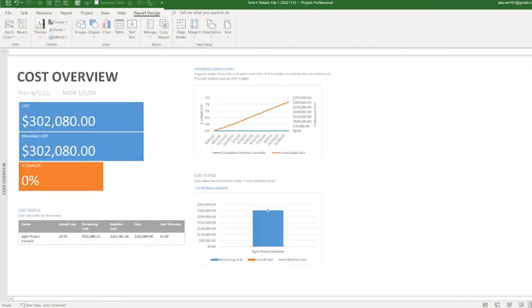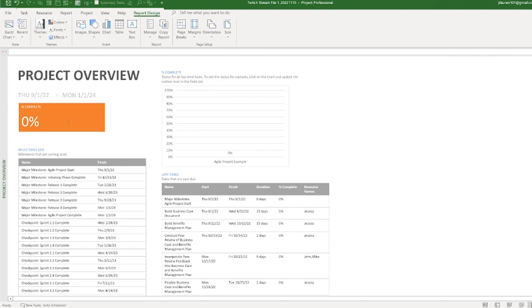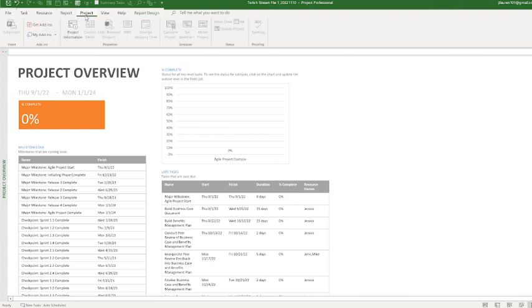Then we have cost overview, which is similar again, but it breaks it down differently. So you've got total costs and remaining costs, your progress versus cost, and your cost status, and then of course overall right here. So, your actual, your remaining, your baseline, your cost and cost variance. Then you have project overview, which is also really cool. So it shows you percent complete of your project overall, percent complete per task, milestones, and what is late. And you'll see the checkpoints are in there too, which is totally fine. But you're more interested in seeing just an overview, so this is perfect for that.